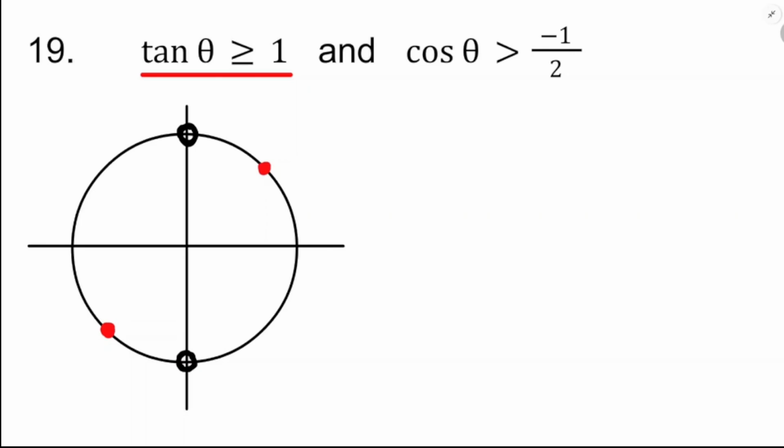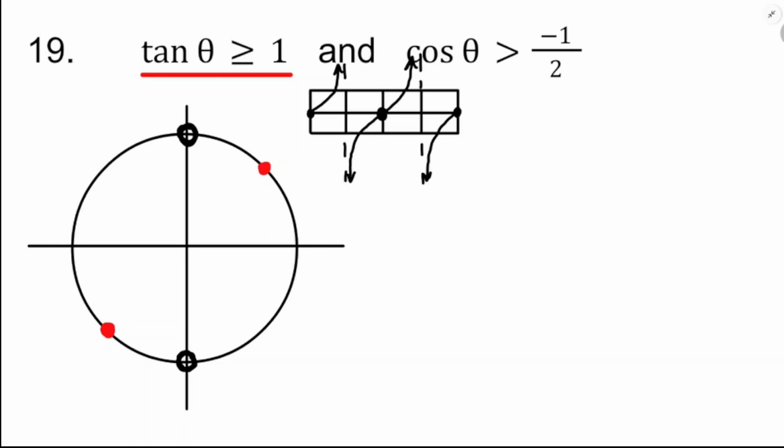I'll even sketch you a graph. All right, so there you kind of see what I'm saying, right? At pi over 2 right there. Okay, it approaches infinity, but then after pi over 2, it's kind of coming up from negative infinity. So tangent of theta is going to be greater than 1 through here, and then also through there. That's a little bit tricky. Hopefully we won't see too many tangent inequalities moving forward. I know that's probably not something we're going to be really seeing on the unit test or the AP exam or anything.